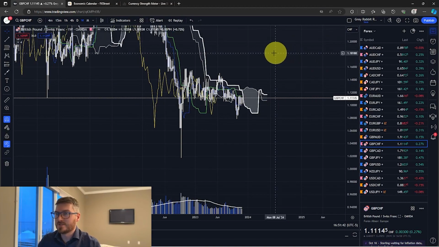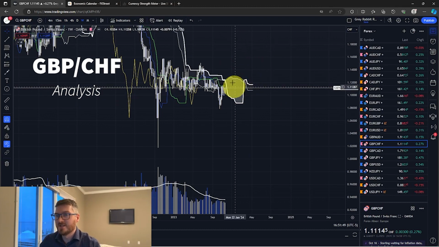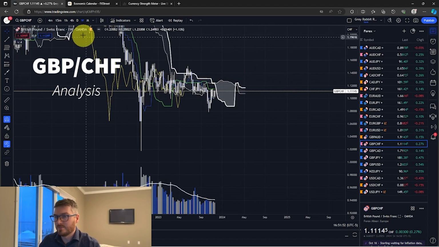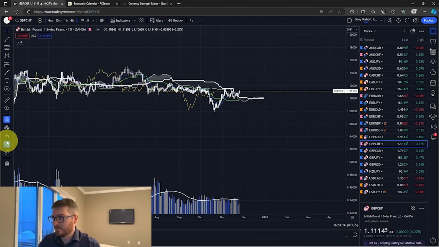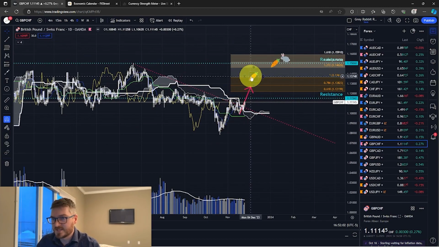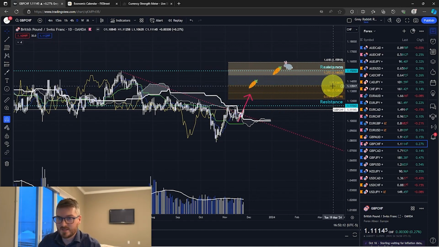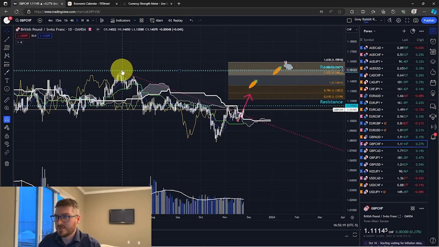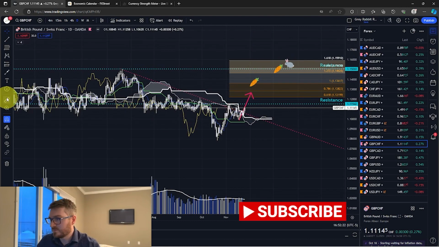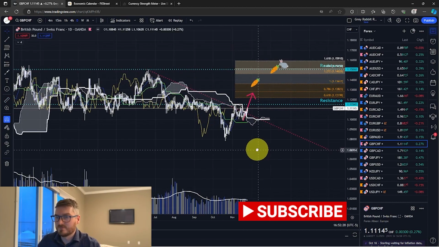Okay, British pound, Swiss franc on the weekly. Now, guys, we talked about this in the previous analysis, that this is just a very strange looking Kumo cloud here on the weekly. However, I do think that this pair is going to get some bullish momentum this week, and that's why I have it marked as pink, because I'm going to be looking to trade this N wave up if we get the breakout of this resistance level here, which is the 1.11542 level. The first target will be here at the 1 extension level for the Fibonacci, and that's 1.13617. And then here will be the resistance, the next target. That's going to give us about 362 pips of running space.